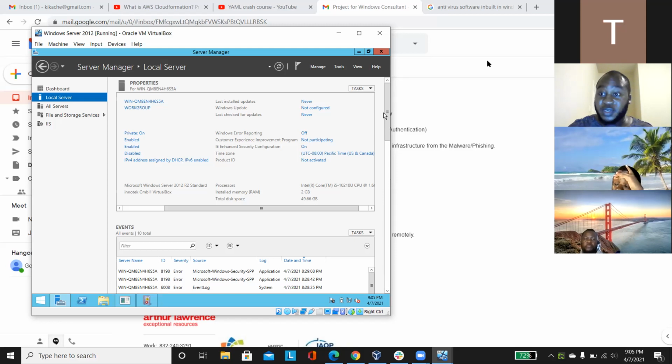Maybe you start by patching the first 300 for the first day. Second day, you patch the next 300. That makes it 600. And then you patch the next 300, and then you patch the remaining 100 servers. So how is the patching done? This is very important to understand, because that's one of the things I do.